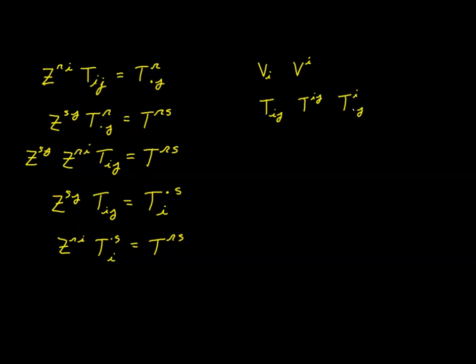But the point I'm trying to make here is there is a difference between T^i_j and T_i^j. Just because we have an index on top and bottom doesn't mean that these are the same thing. In fact, in general, these two will not be equal to each other. So the order in which you raise these matters. If we raise them both in the end, we'll get the correct result. But if you raise only one of them and you raise the other one in a different order, the matrix that you produce here is not necessarily going to be the same. So we use these dots as placeholders to distinguish between the two forms.